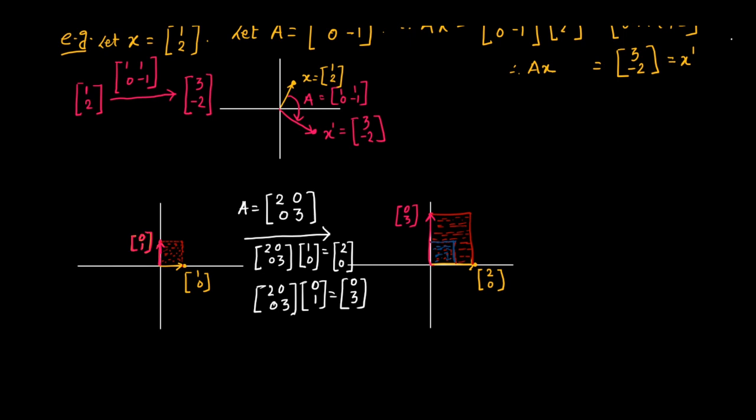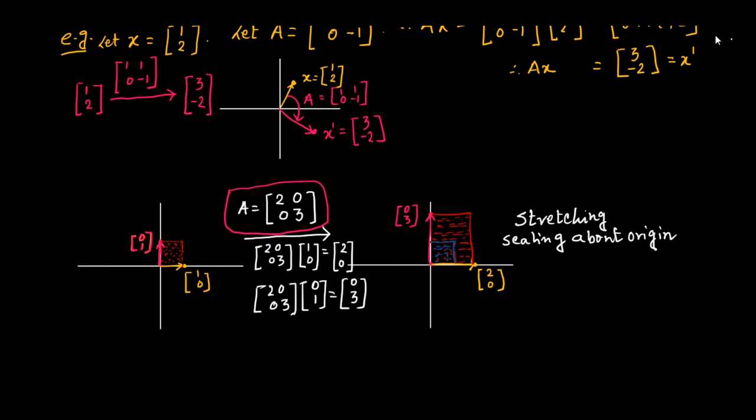So we can say this matrix transforms this square region to a rectangular region. That's why this operation of the matrix transformation we can name stretching, or we can say scaling about origin. So this is what happens when you operate this particular matrix A on this kind of region: this kind of transformation happens.